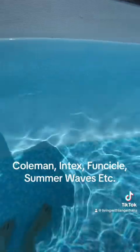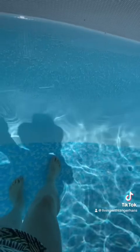down here on your liner, there is a little section where your liner is actually sewn together. Okay? And right here, you see that? That is the seam for your liner. But see all that debris in there? No matter how much you clean your pool, there's going to be debris in this seam. If you start having a cloudy pool, or you start having algae, but you don't see any obvious algae in your pool, this is your problem.